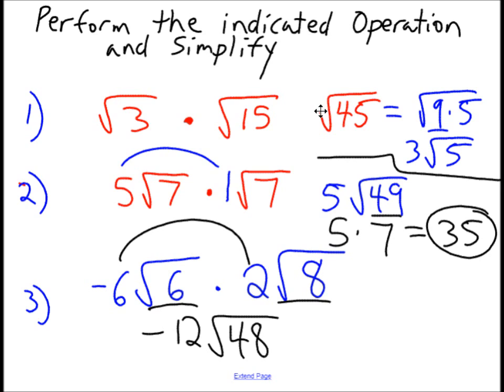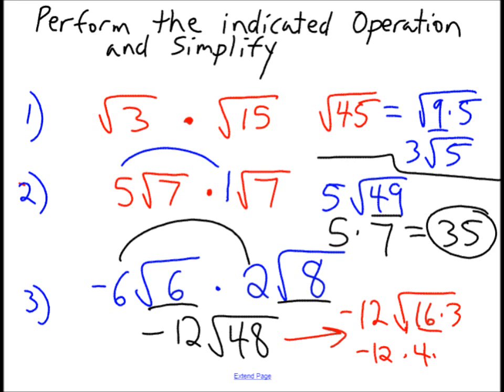The biggest perfect square that goes into 48 is 16, so I rewrite 48 as 16 times 3 underneath my square root. The square root of 16 is 4, so I have a 4 on the outside and a 3 underneath my radical. And now for my final answer, I multiply the negative 12 that was out there by the 4 I put out there when I took the square root of 16. My final answer is negative 48 root 3. Okay, I'm running out of a little space there. Final answer is negative 48 times the square root of 3.